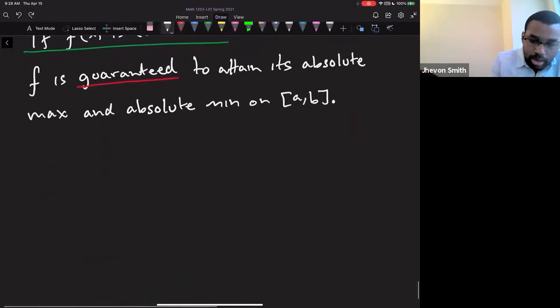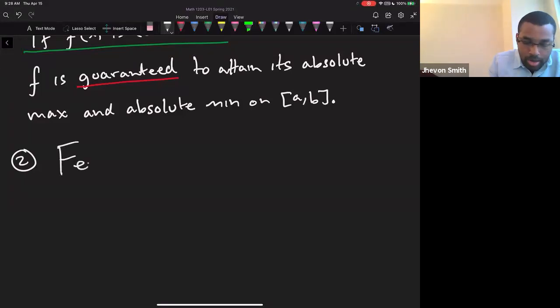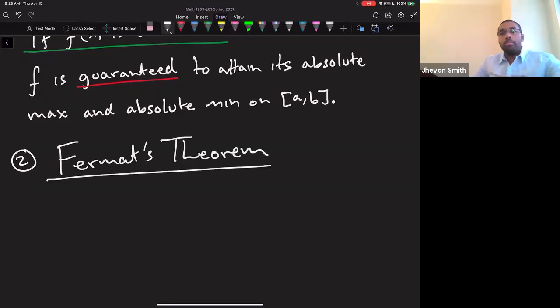Another important theorem is something called Fermat's theorem. Not Fermat's last theorem, which is infamous at this point, was proven very recently in the late 90s by an Oxford, I think he's at Oxford, Professor Andrew Wiles. It really annoyed mathematicians for like 300 plus years. Fermat was an amateur mathematician, and he developed a lot of theorems.